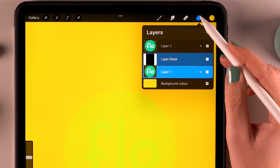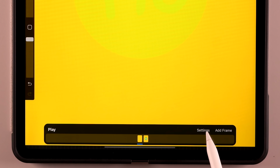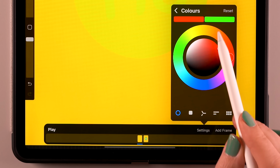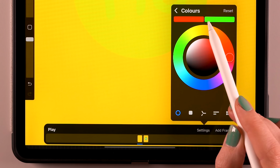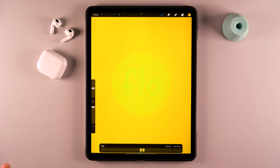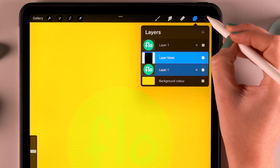Let's go to the bottom again, and it's looking slightly green. That's because of our settings over here. If you go to the settings of your animation, you can see here at the bottom onion skin colors. And right now it's set to red and green. That means that the previous frame will look red, and the next frame will look green, and the next frame is our full logo. So it's working correctly. So these onion skin frames allow you to see the previous and next frames, so it's easier to create your animation. Now let's continue. Let's work on the layer mask, and let's work on it with white.